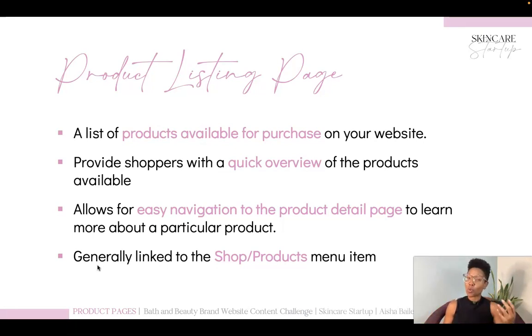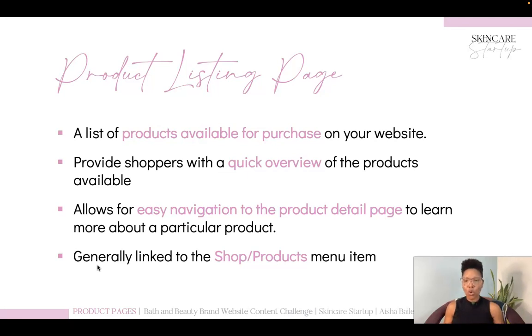If you're doing special promotions, so for example, Mother's Day is coming up, if you have special products that are only available or are highly recommended for Mother's Day, you may have a special product listing page for that. If you have products that are available for wholesale or business-to-business buyers, you may have a separate listing for that. So product listing pages is really a central collection of all products that are available for purchase. And they provide shoppers with a quick overview on what is available.